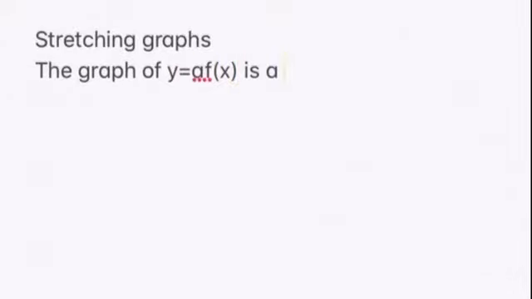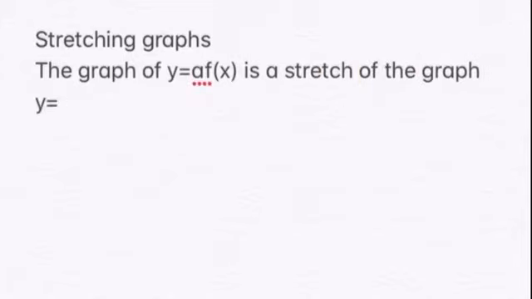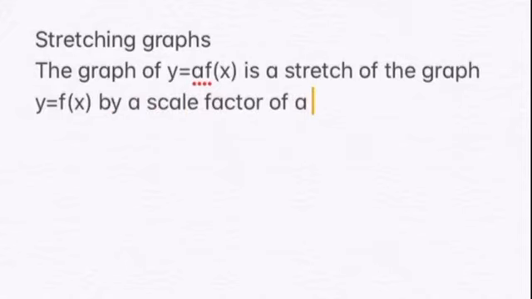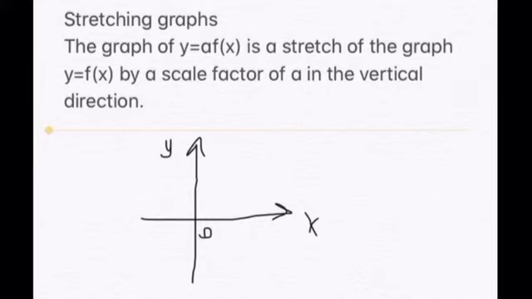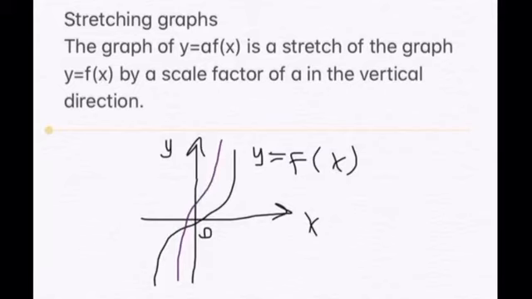The next thing that we're going to look at are stretching graphs. You need to know that the graph of y equals a f of x is a stretch of the graph y equals f of x by a scale factor of a in the vertical direction. Just think of it like this. If the value of x remains the same and the function is multiplied by more times, then you will get a bigger value of y if y is positive and a smaller value of y if y is negative. Therefore, we will see a stretch of the curve in the vertical direction.